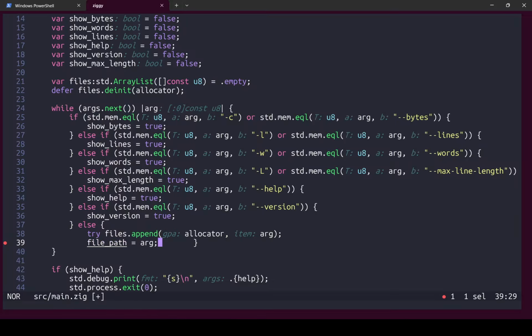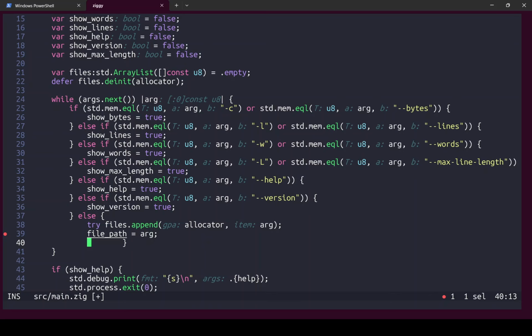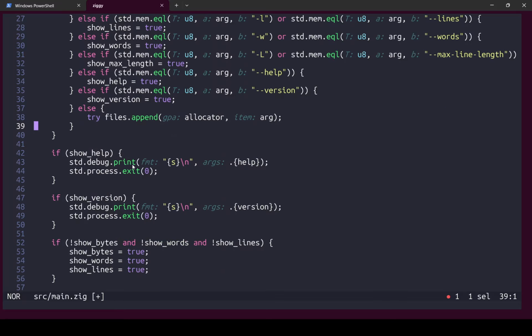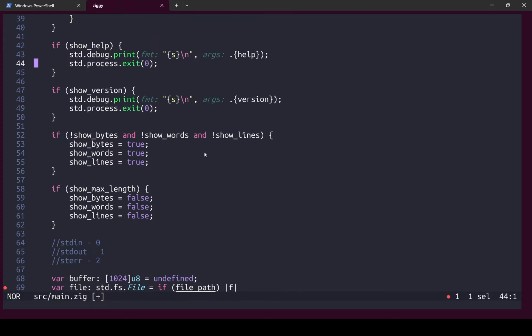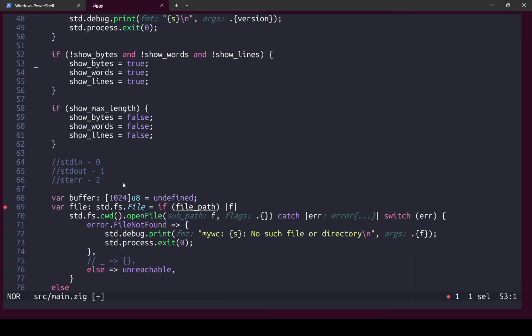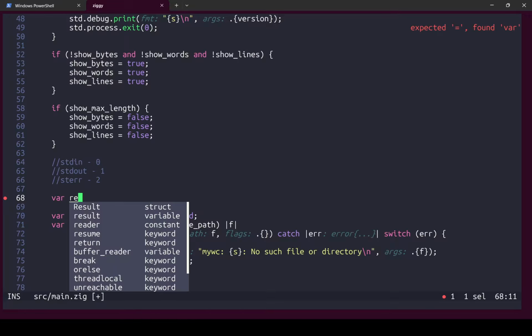Get rid of this and format it. Now all the files will be accumulated here, and the rest of the program will remain the same. After accumulating the files, we are going to initialize the result, so we'll say var result.